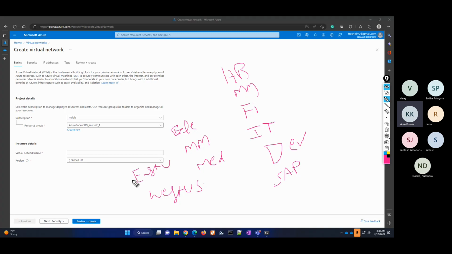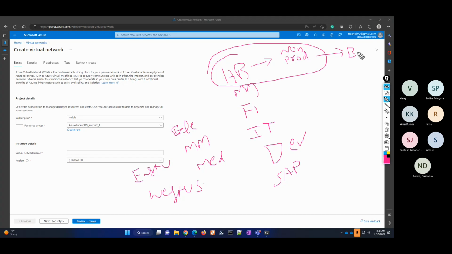So what happens is simple. If you have taken HR related separate subscriptions, like one non-prod and one prod, then for the HR department you can see how much their applications and resources utilize, and you get the billing separately.